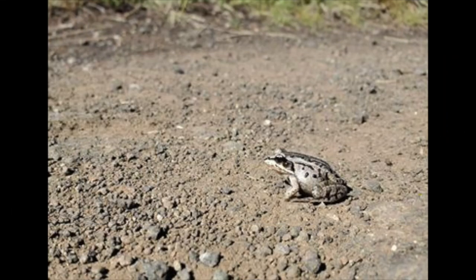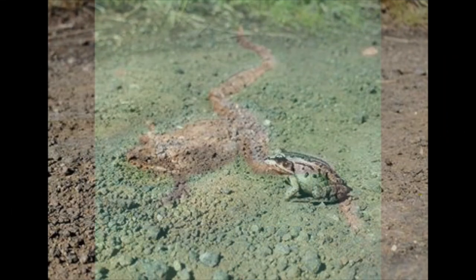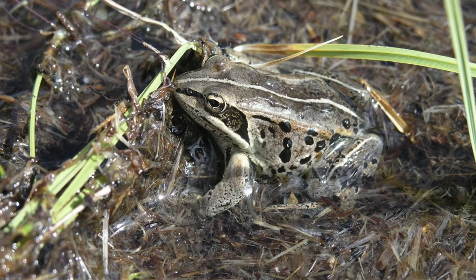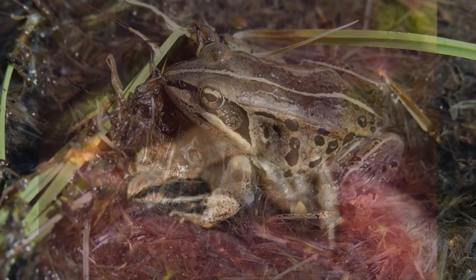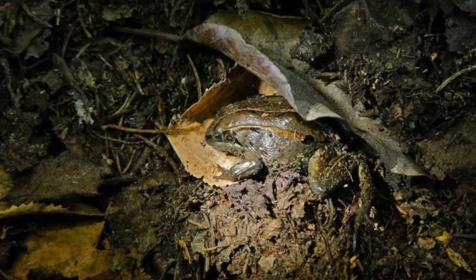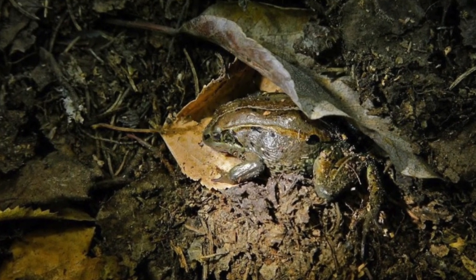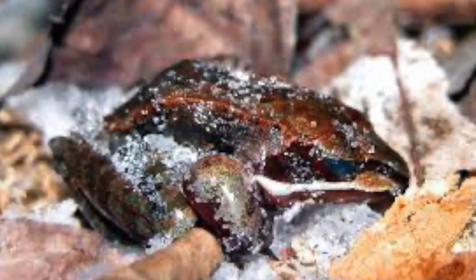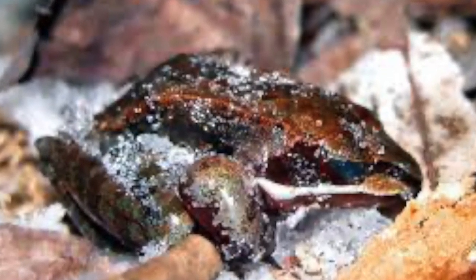If you take the trail closest to the Yukon River, you may see a wood frog. Wood frogs are the only common widespread amphibian in the Yukon. While the tadpoles primarily eat algae and plant decay, adults eat whatever small invertebrates they can catch. Their predators include foxes, mink, and larger birds. These frogs overwinter by simply freezing themselves. They can survive over the winter if no more than about 65% of their total body water freezes.